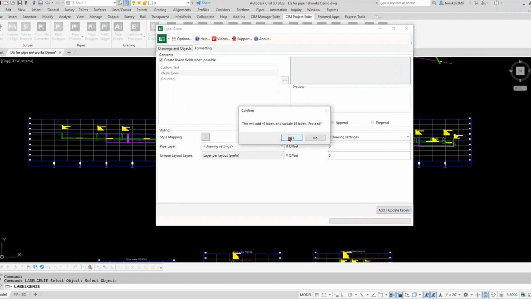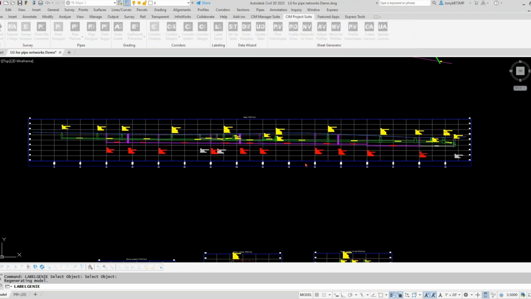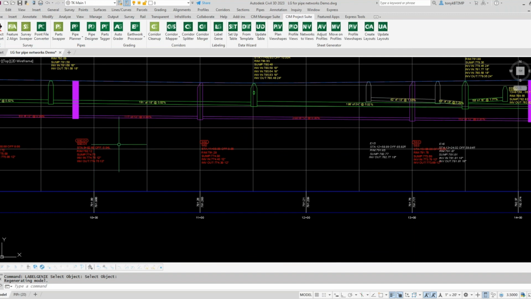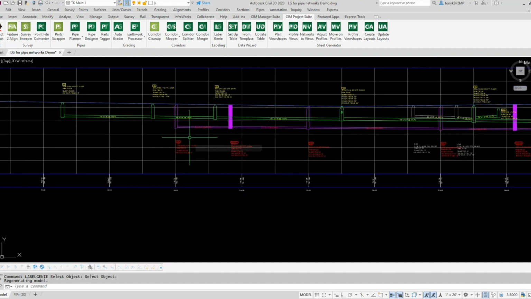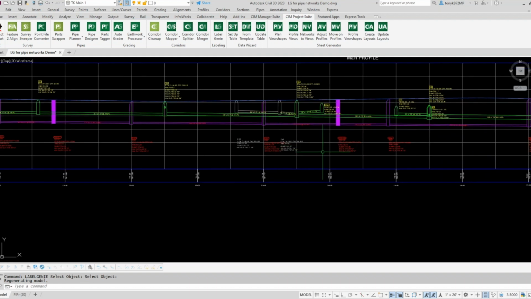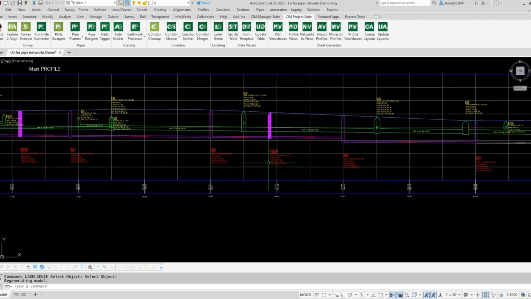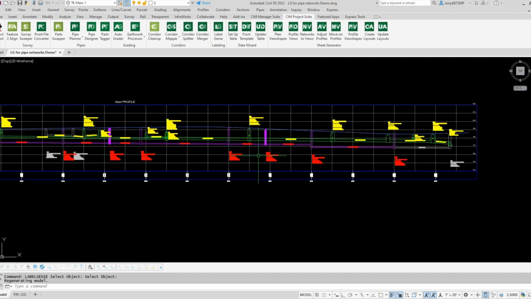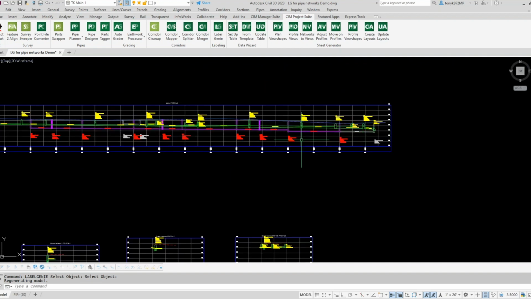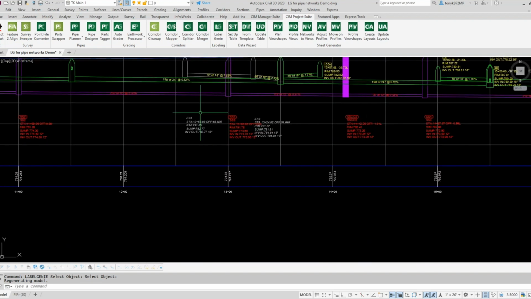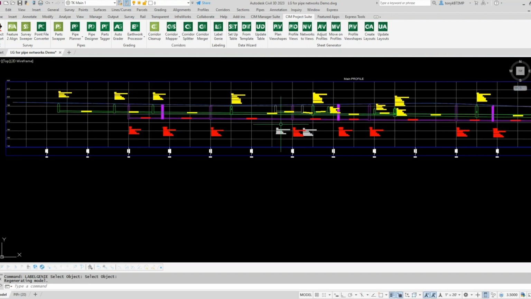So we hit add. Yes. Okay. And there they came in. That's however you want your labels to come in. Sometimes, you know, you might put all your existing right on the bottom of your grid there. You might put it up here. Maybe you put a leader to it. It's all user preference and label styles. And again, we've got our existing labels coming here. They look a little different on a different layer. All set up within that style. Okay.